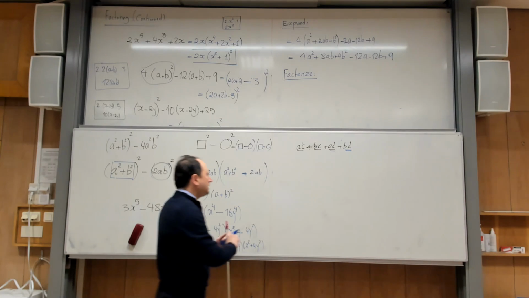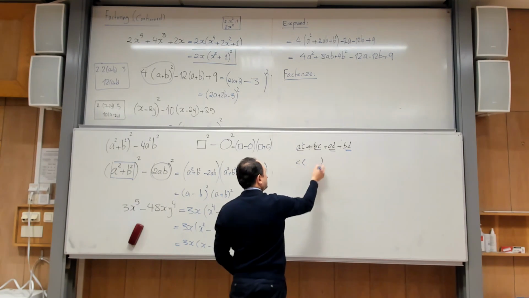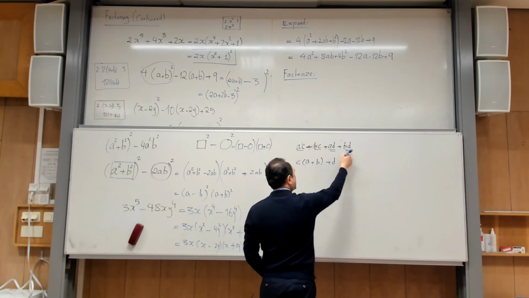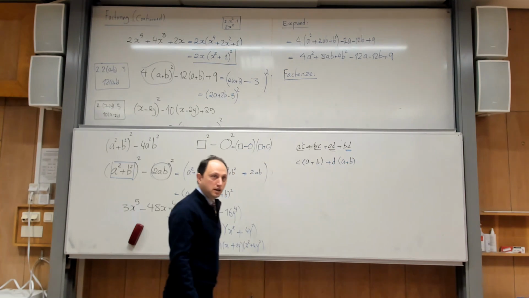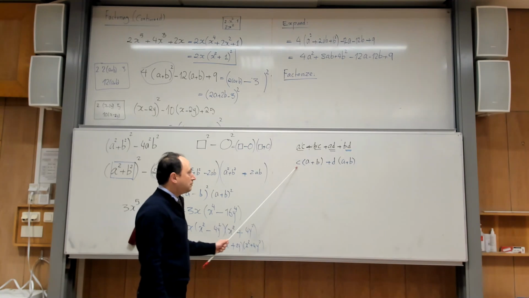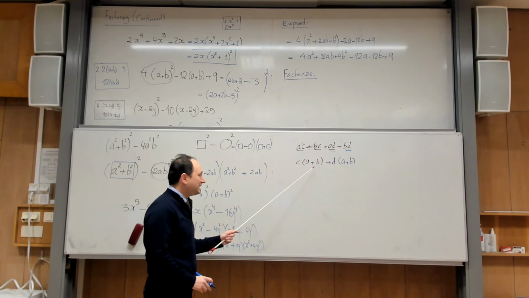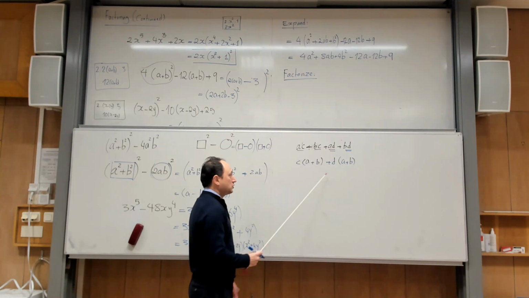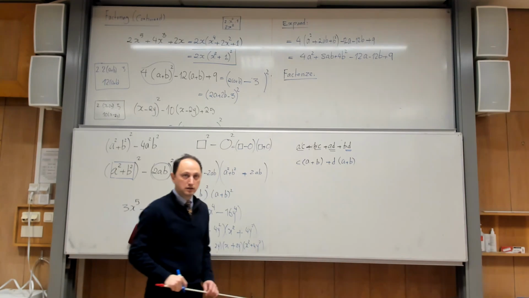Why? Let me just do that. I pull C out. What is left? It's A plus B. And I pull D out here. What is left is A plus B. Yes? Well, now look, can I claim that I factorized my expression? No, because it's a sum. If I ask you to read this expression, you would say that this is the sum between this and that. It's not a product.